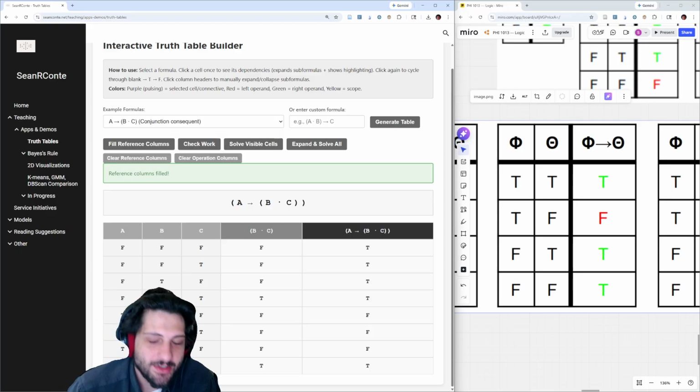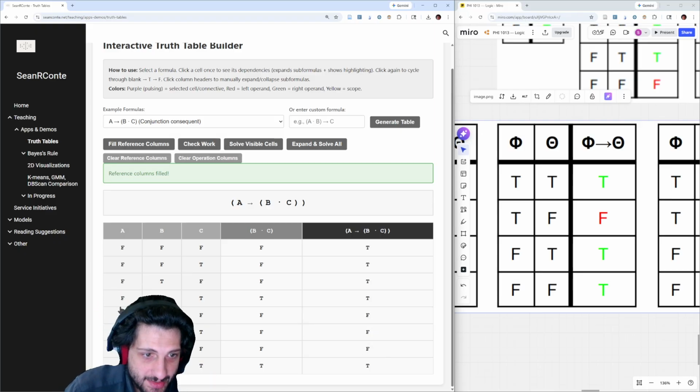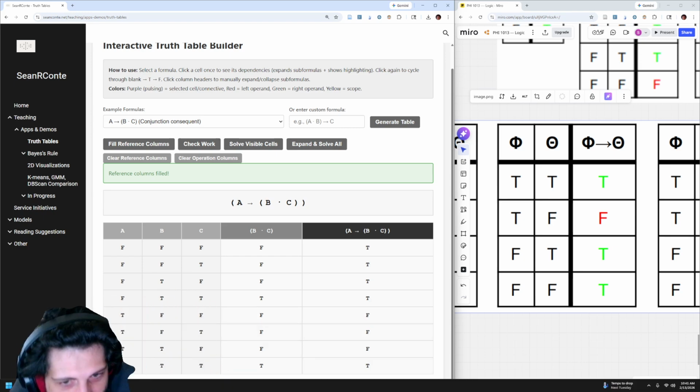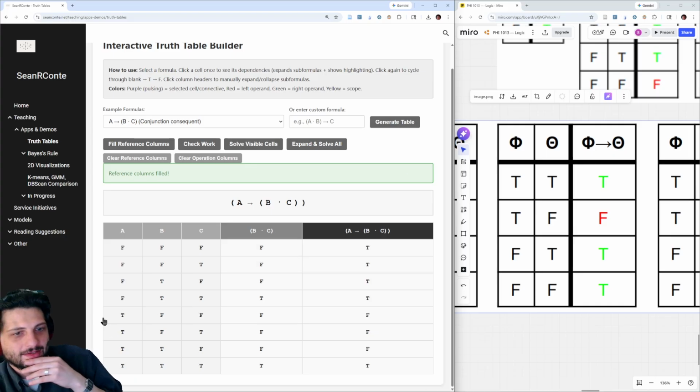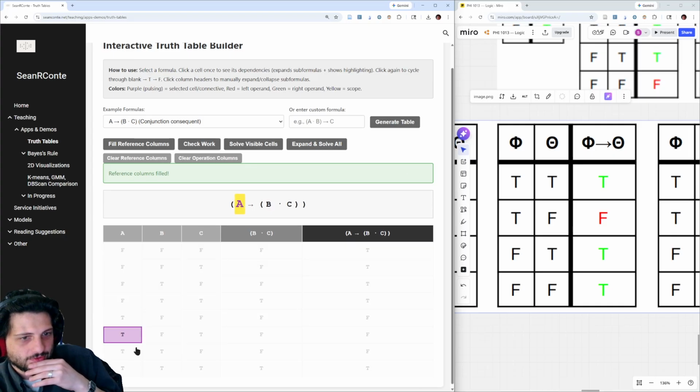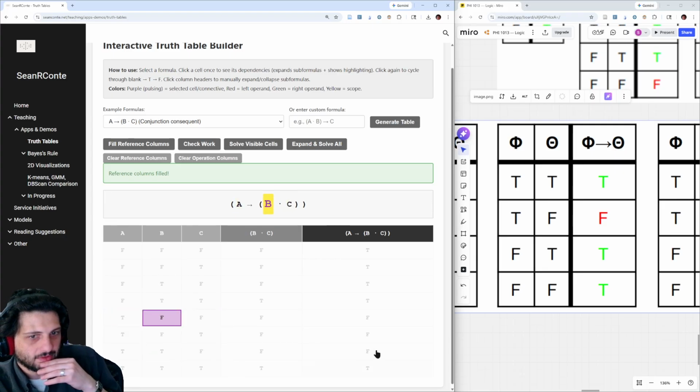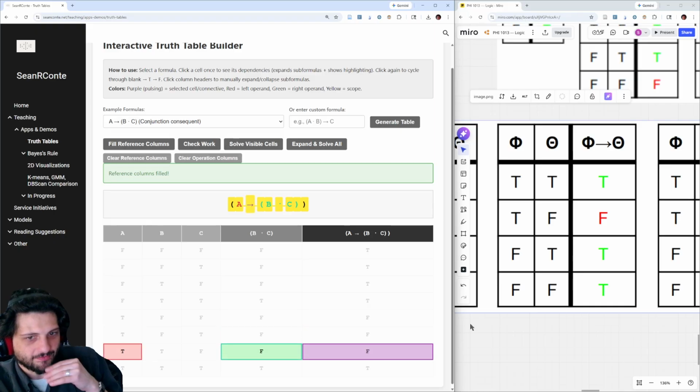The only time I'm going to call this thing false is if A is true, but I don't have both B and C. That's what's going on in these three rows, which of course my head is blocking yet again. In these three rows right here, 1, 2, and 3, I have A being true, but I don't have B and C together. That's why this thing turns out to be false.